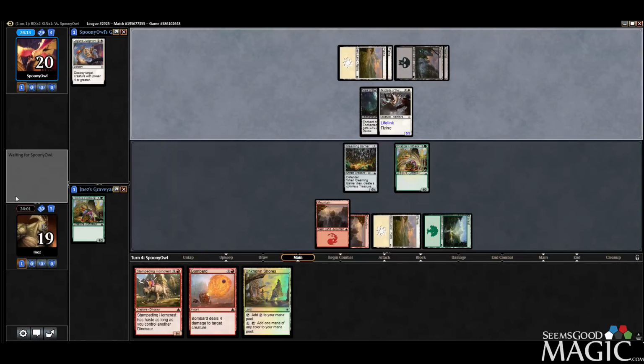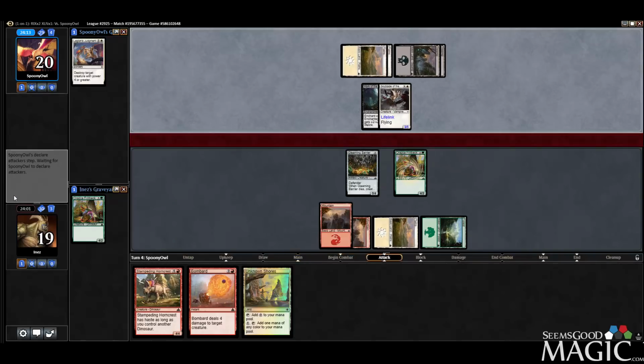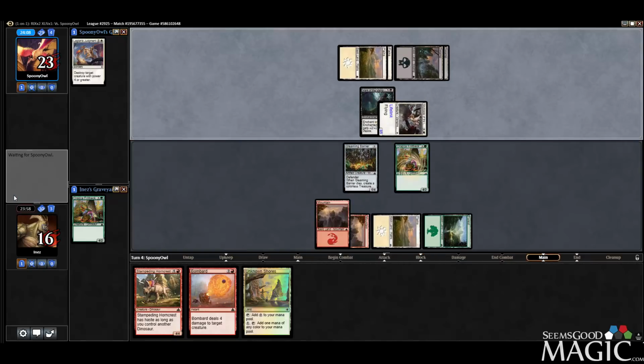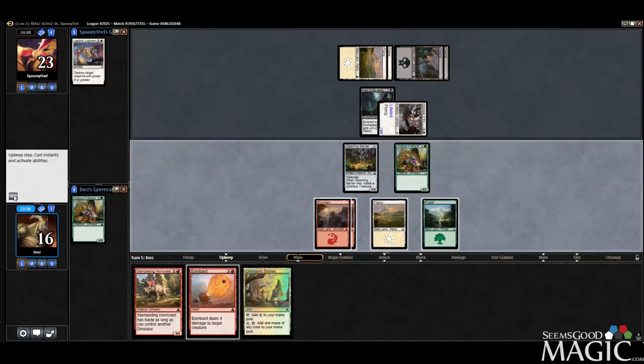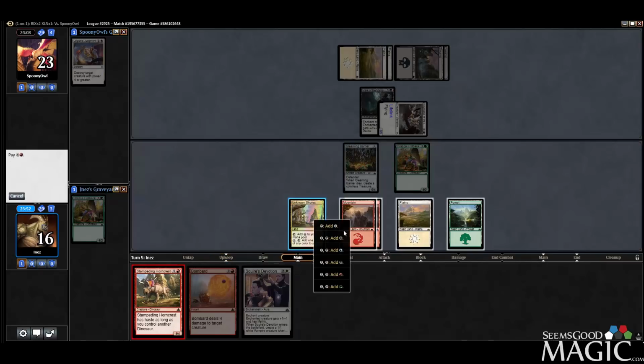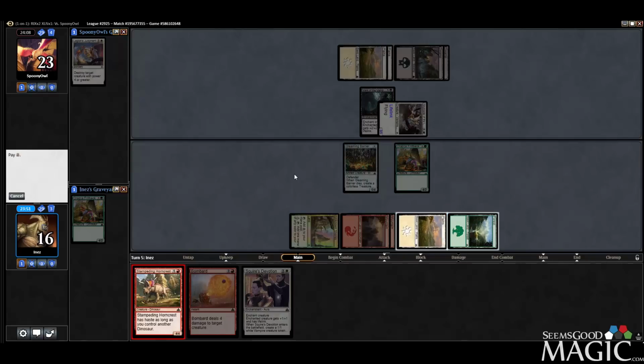Alright, well, I'm not going to be able to bombard that anymore. I think we have what? We have Divine Verdict, though. We also have the Brontodon. Oh, and then we just have our own thing. I think we probably swing for 8 first.